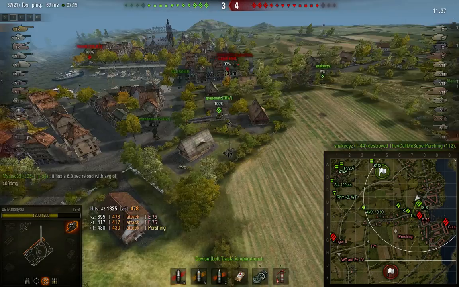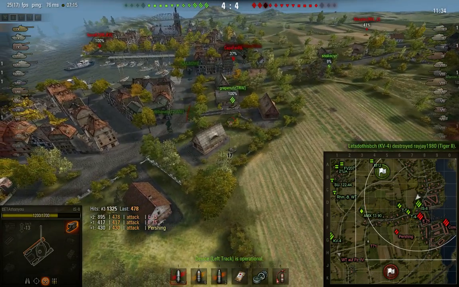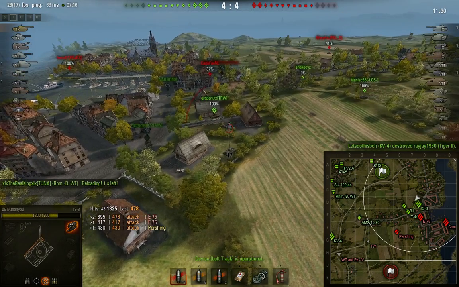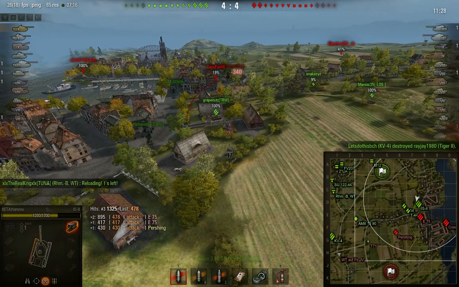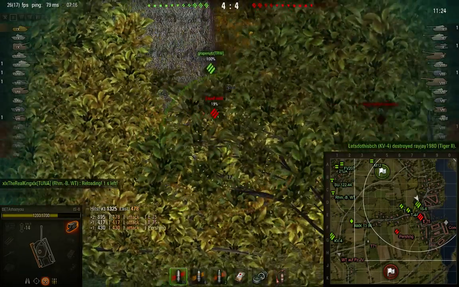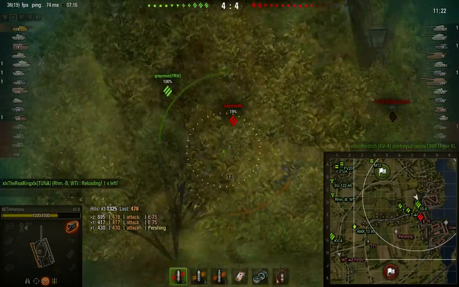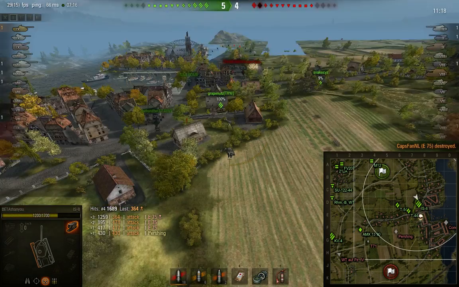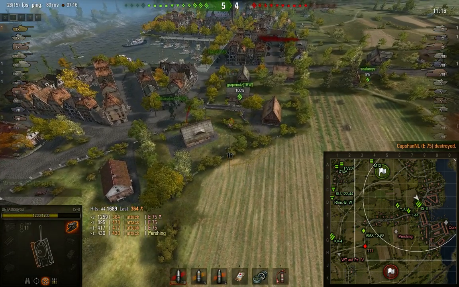So with this E-75, really what I'm trying to do is aim for his lower plate, if possible. So you see those mediums are now in the action, so we've now got a local advantage of 4 tanks shooting at 1 tank. Aim for the lower plates, shoot, and he's dead.